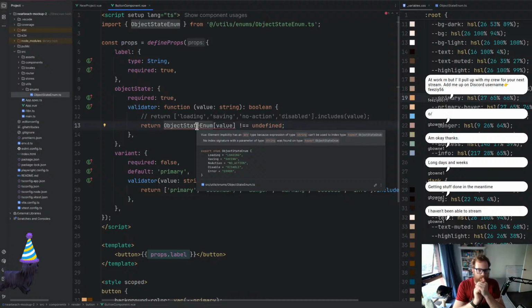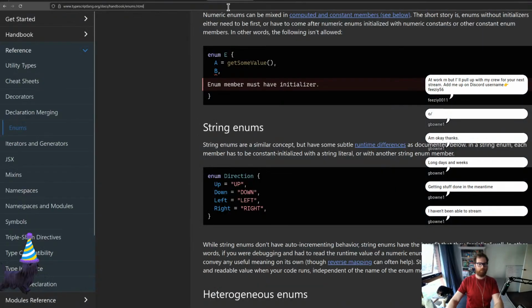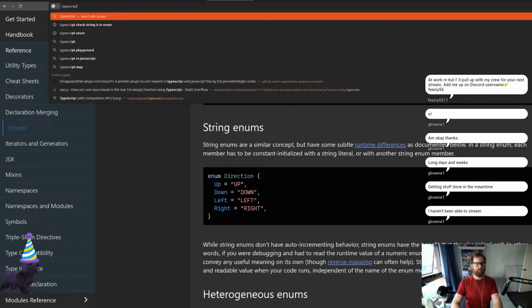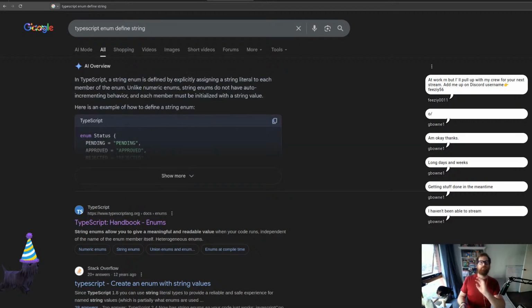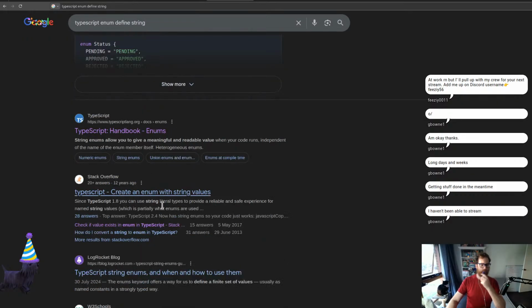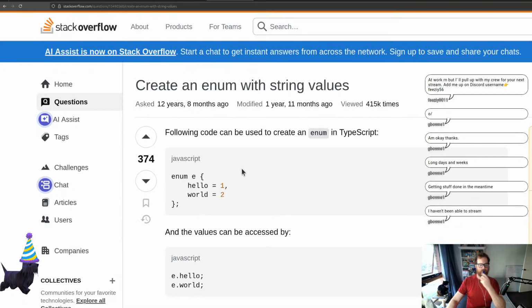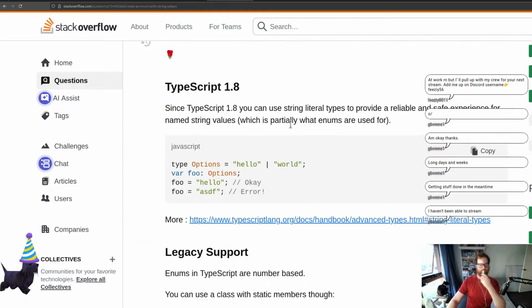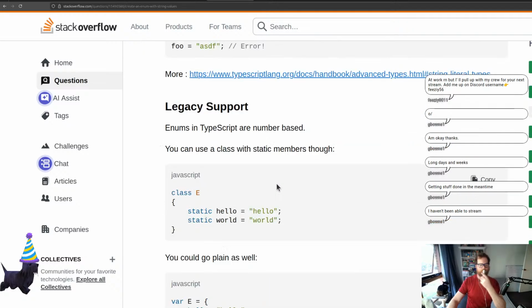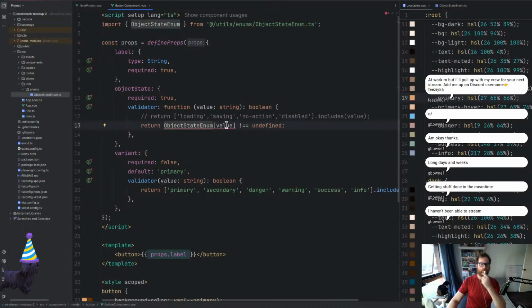All right, cool. So we're just gonna go TypeScript enum define string. We're just going to click on this. All right. Maybe that won't work how I want it to.